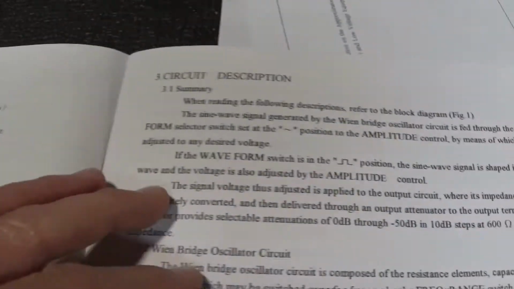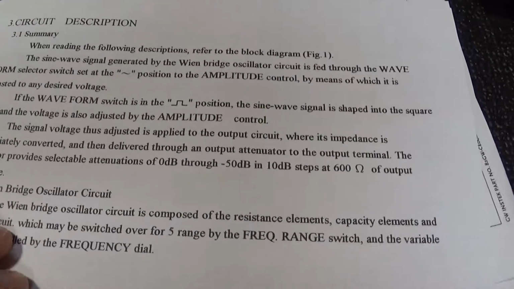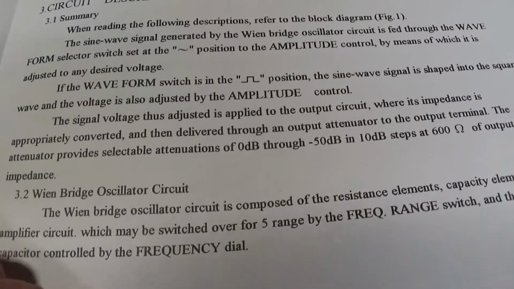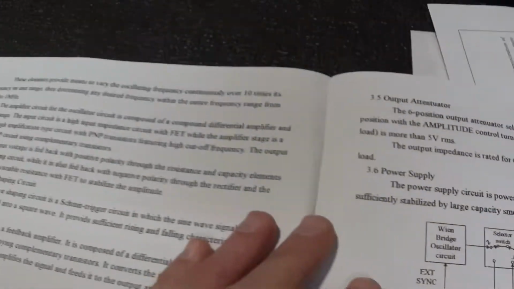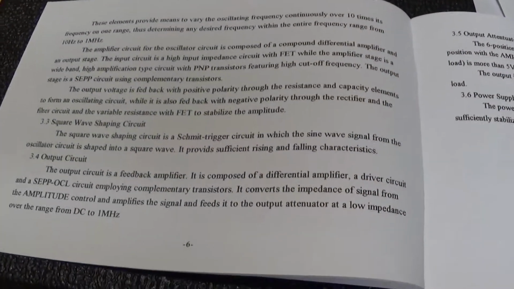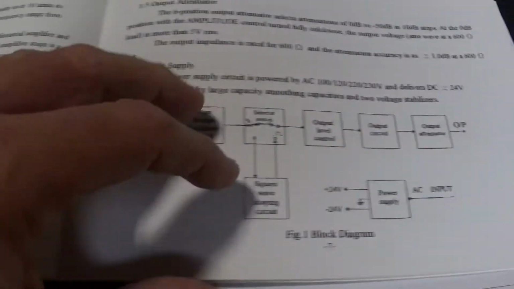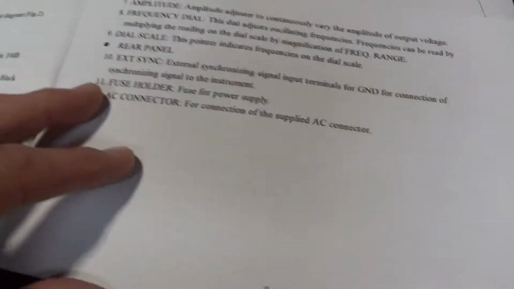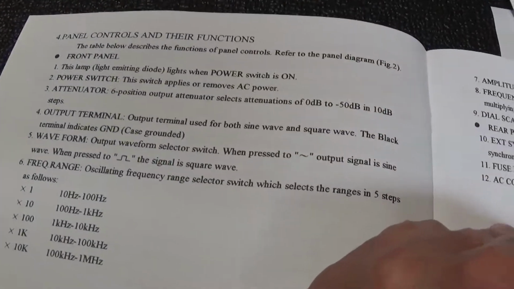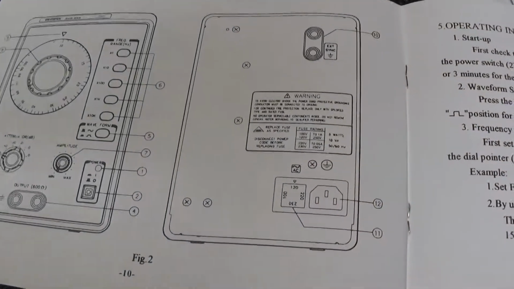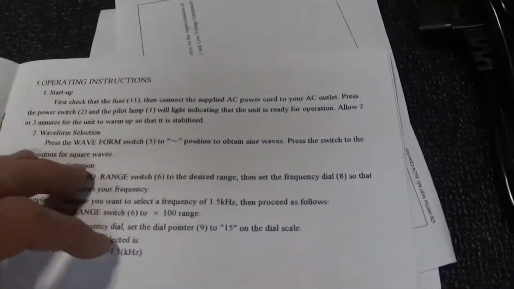I'm so used to crappy as hell manuals. Circuit description, Wien bridge oscillator, nice. This is like the old school manuals you used to get with audio equipment and other things, where they actually told you how the thing worked. And sweet. I like the manual a lot. I don't know why I'm talking about it. People are probably watching this going, talk about the manual.